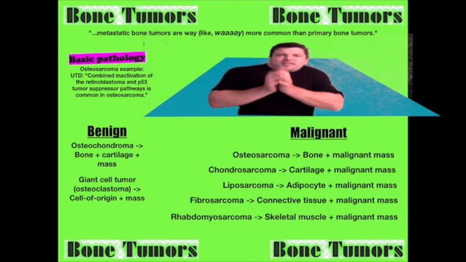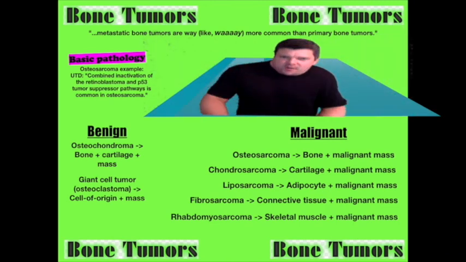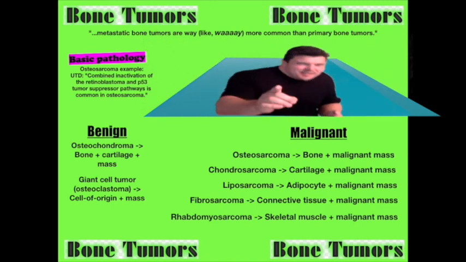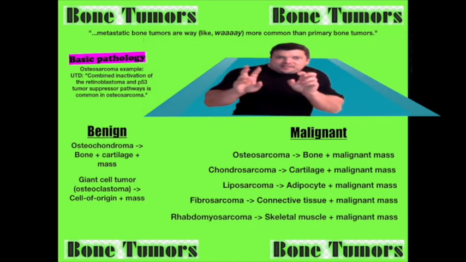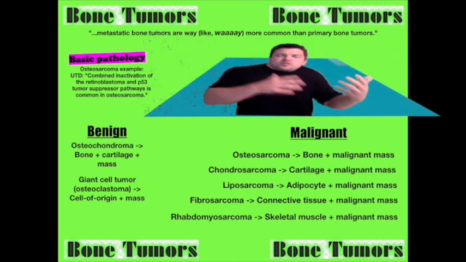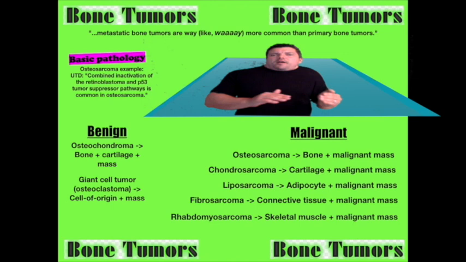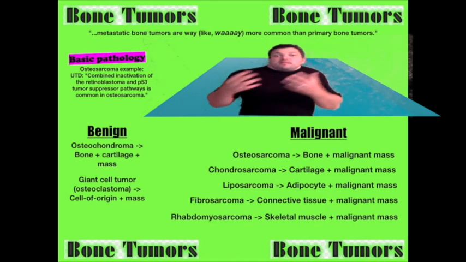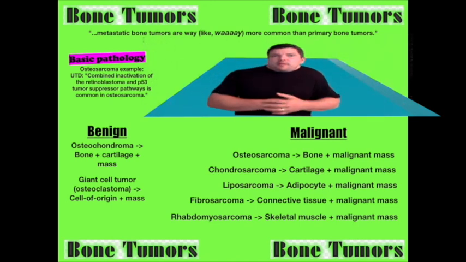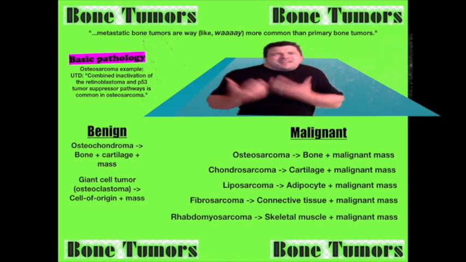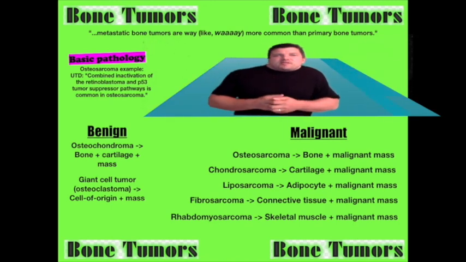If we add in the term sarcoma, a sarcoma by definition is a malignant mass, aka a cancer, of connective tissue origin. So therefore, an osteosarcoma is a bone mass, a bone-based connective tissue mass that is malignant in its potential. It is a cancer. A benign tumor is not.